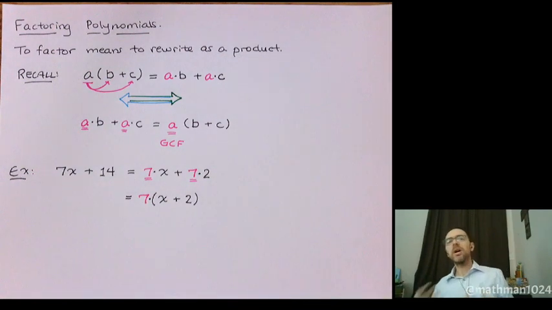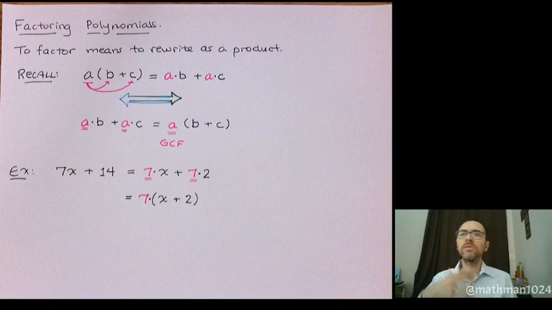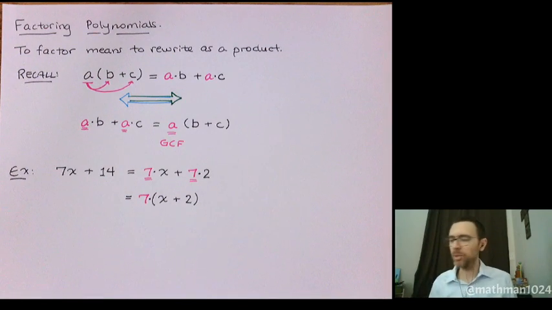And this concept of rewriting through multiplication allows us to do a lot of big, crazy things later on. So if we don't have factoring, we can't do the fun simplify. We can't solve some of these equations that we're going to see coming up later.